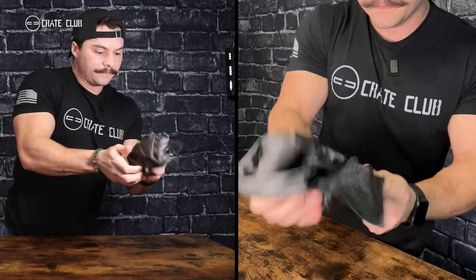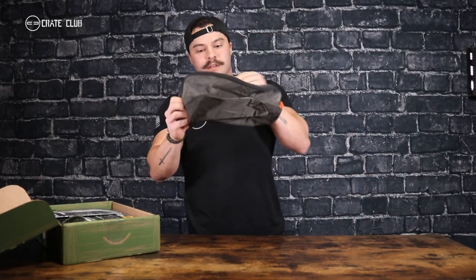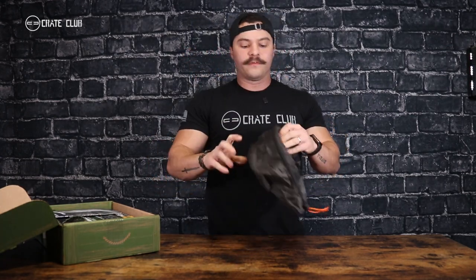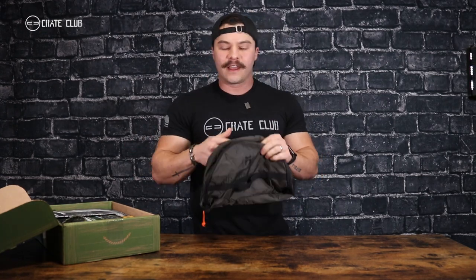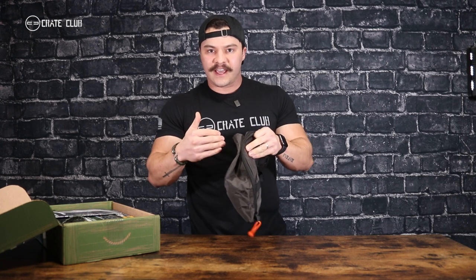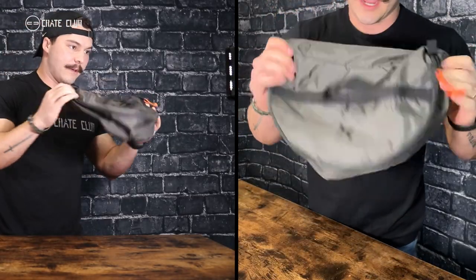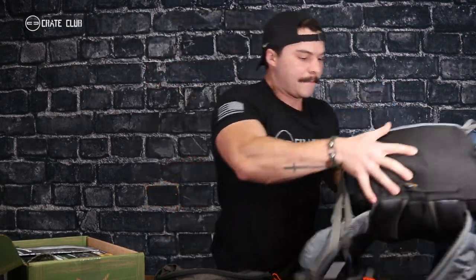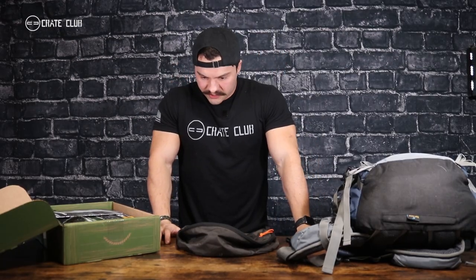Remember, this is what it's going to look like coming out of your box — it doesn't really look like much in this configuration, but you unfold it like so. Cordura ripstop technology — super light, super durable, weatherproof, and if you get a hole in it, that hole's not going to run like other fabrics. The crescent shape means it's going to fit super well in any backpack. When camping, it's nice to have things organized not just for the sake of organization, but for quick access.